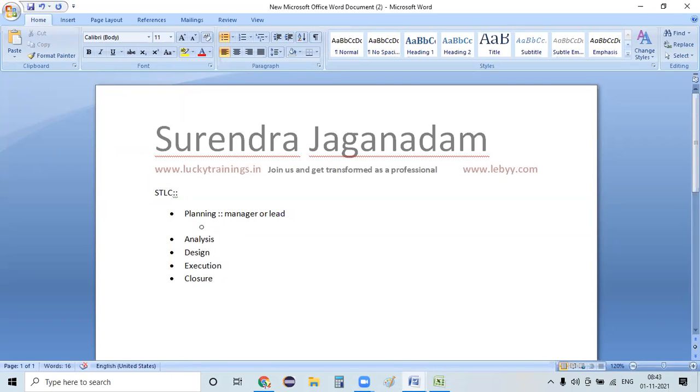So they prepare test plan and test strategy documents. They are preparing either one of these documents, either a plan or a strategy. They are not preparing both documents.